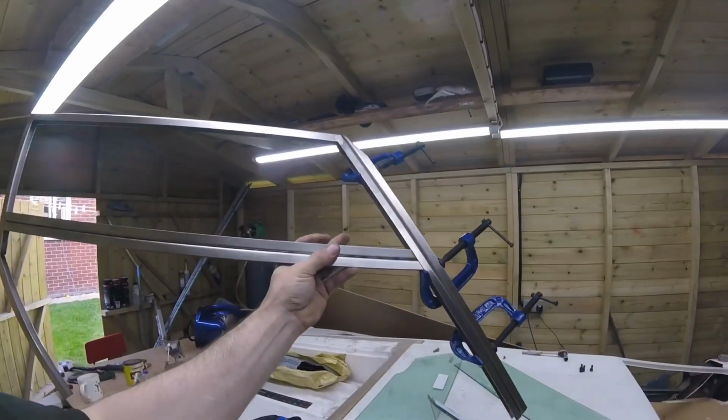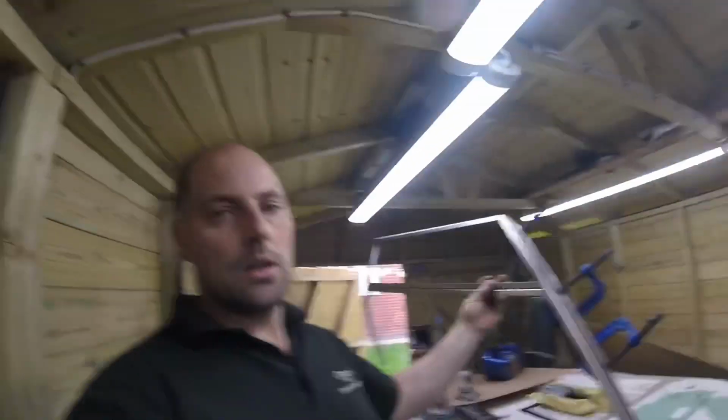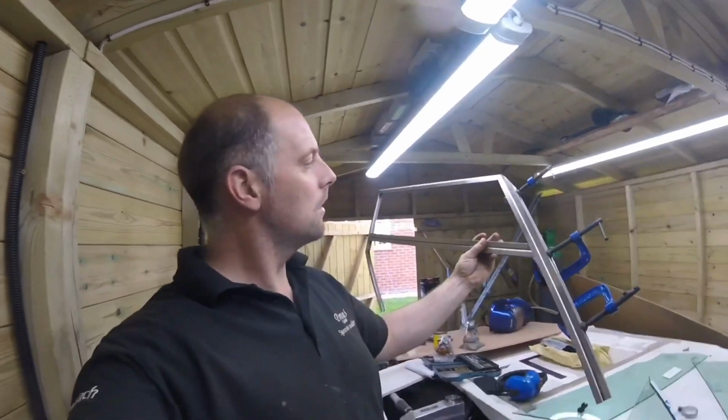So I'm glad I thought of that. Otherwise we never got it in or out. We got it all clamped up, ready to go. So now I'm just going to go and weld that now, and then we'll get back to you.